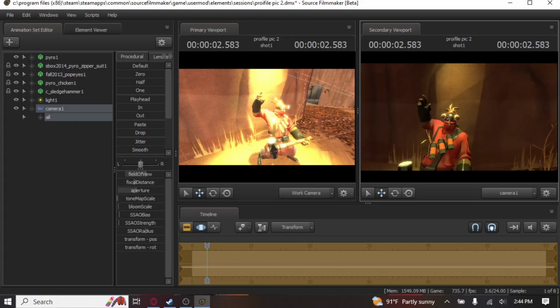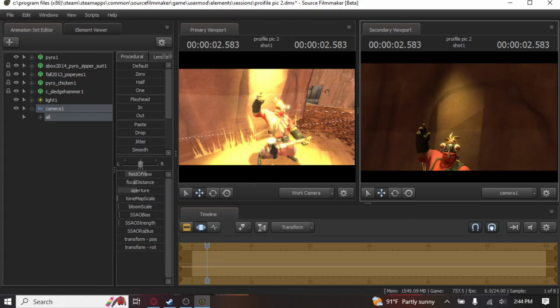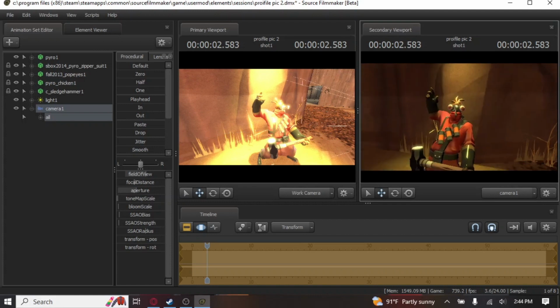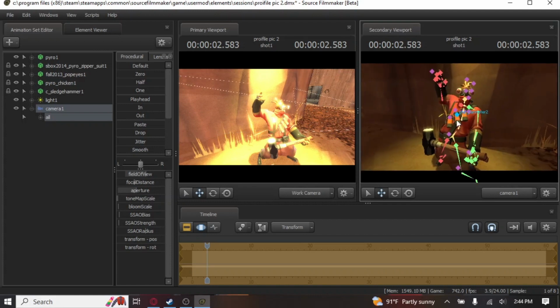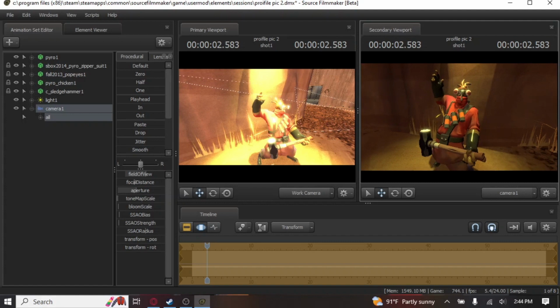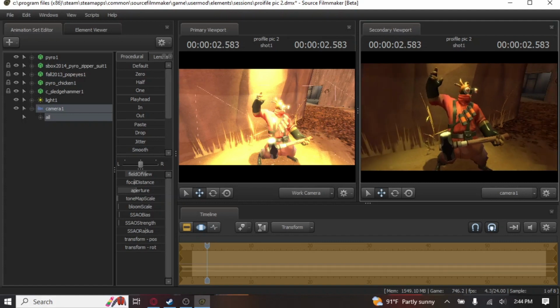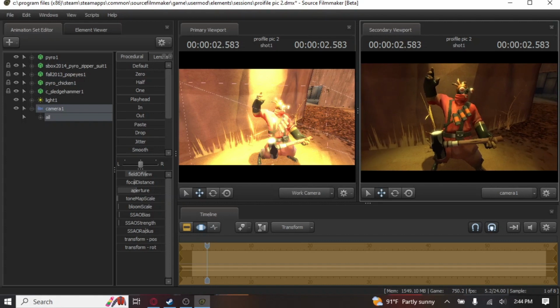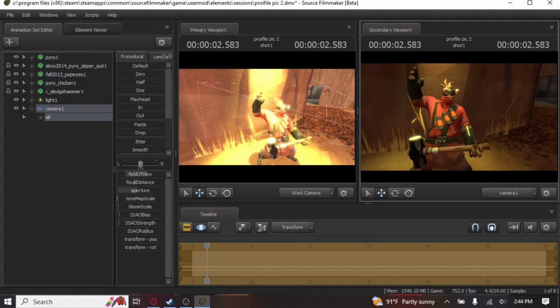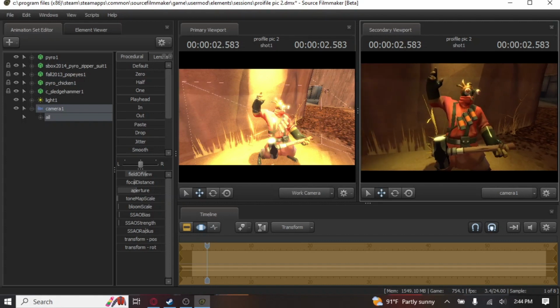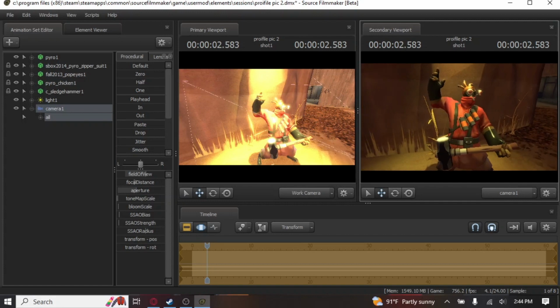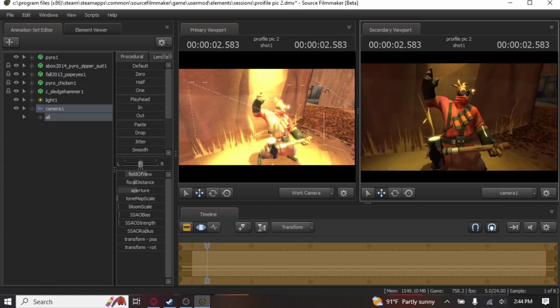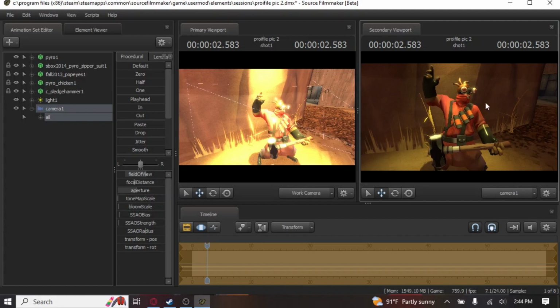This looks pretty decent. Let's get that out. I think the last pose was pretty alright. Put it somewhere in the middle. One second. Alright, there.